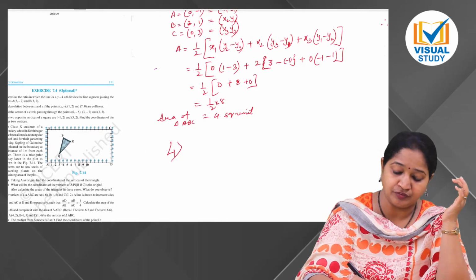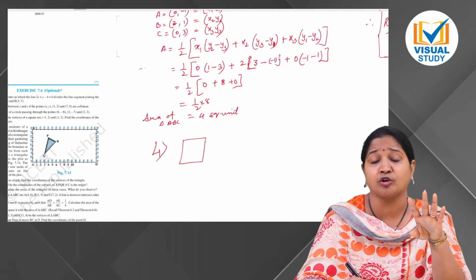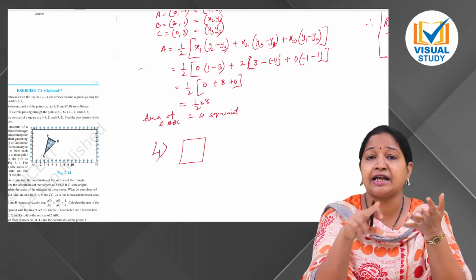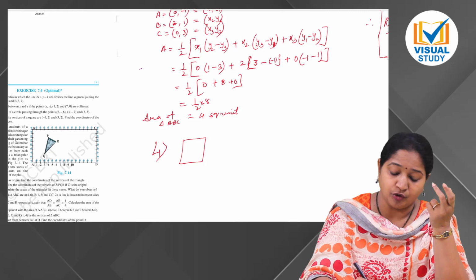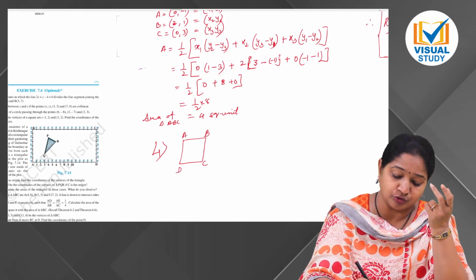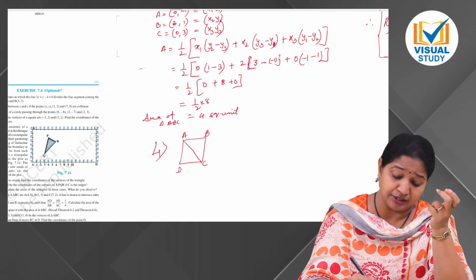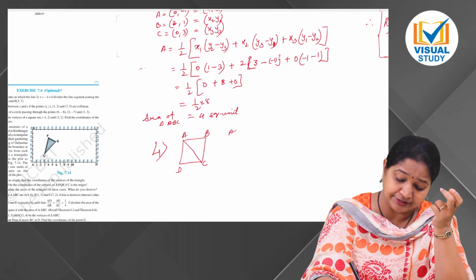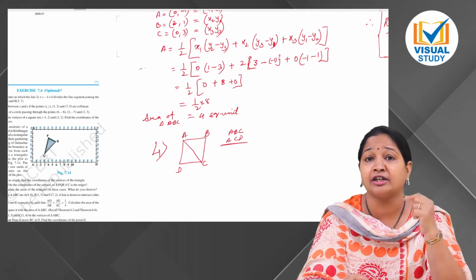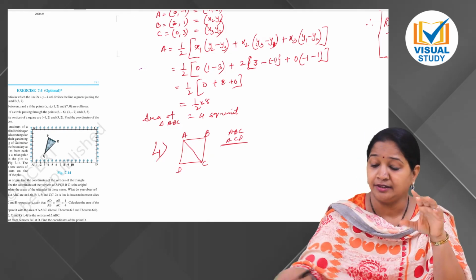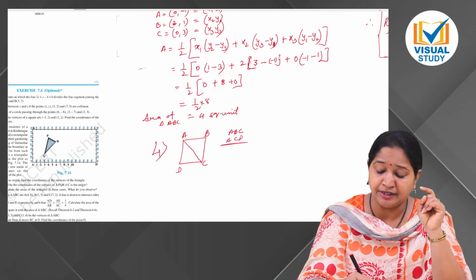When you have to find the area of any quadrilateral, first of all, you have to know the type of that quadrilateral. But if it is not given whether it is a rectangle, a square, a rhombus and so on, then for the area of a quadrilateral you have to find the areas of two triangles, because you can divide this quadrilateral into two triangles, ABC and ACD. You can find these areas, sum them up, and you get the area of the quadrilateral. So I'll find out first ABC.